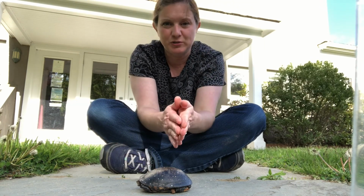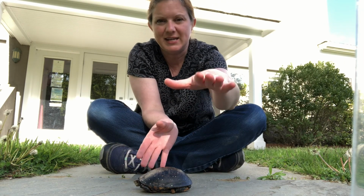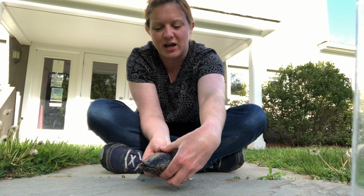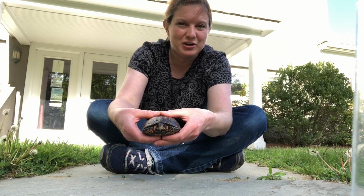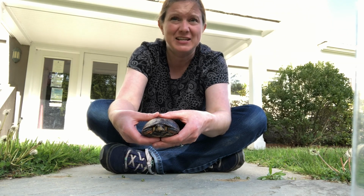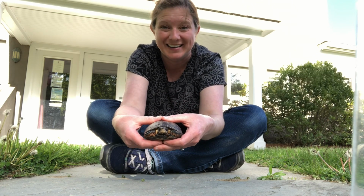All right, so here's what we're gonna do. When it comes to most turtles, we'll talk about snappers in just a little bit, but when it comes to most turtles, all you need to do is take 2 hands and put each of your hands on either side of the shell and get a really nice grip on that turtle so that you make sure you don't drop it. When turtles get nervous, like when they get picked up, they tend to go to the bathroom. They tend to pee. So you want to hold the turtle a little bit further away from your body so your shoes don't get peed on, okay?